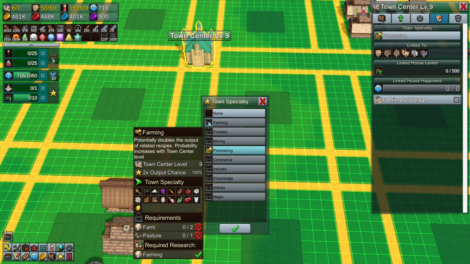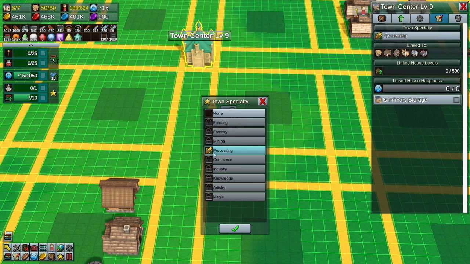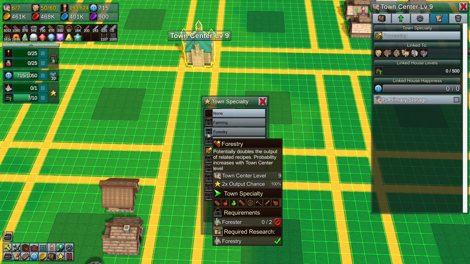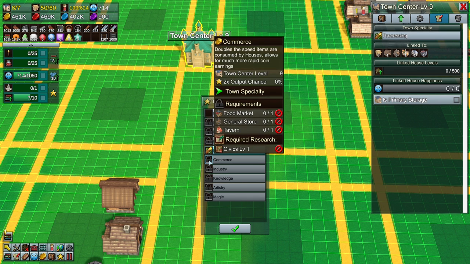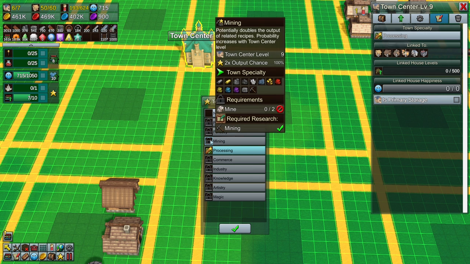So farming is kind of set. You have to do all those things in farming because that's set there. Forestry is also sort of set, except wheels can also be in processing. So I think forestry will do the wheels, because it can. Mining is the minor thing. I think mining will do the pickaxes. Processing can do nails. Commerce we ignore. Industry can also do all those things. But I think nails will be done in mining.